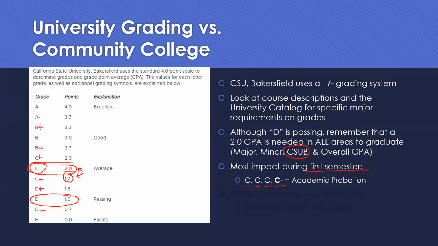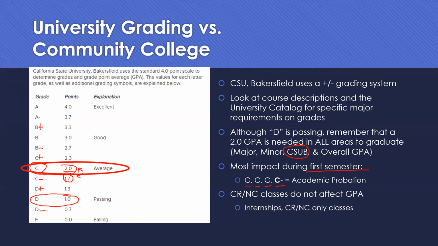An advisor can help you make that choice. Our recommendation tends to be stick to what works for you. If 2, 3, 4, 5, 6 classes work for you, that's what we're going to recommend. And then we'll help you estimate a graduation date based on that type of enrollment. Okay. Credit, no credit classes do not affect your GPAs, any of them. There are very few in this regard, usually some internships and some classes that are only listed as pass or fail. Most of your classes in your major and in your GEs will be letter grade.